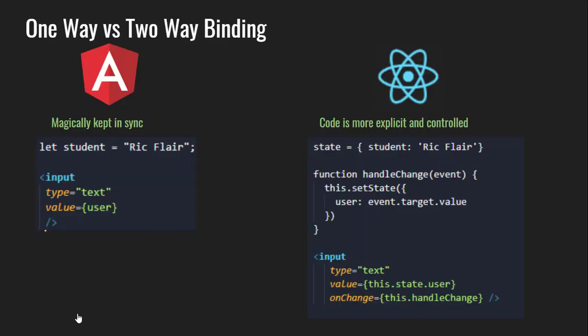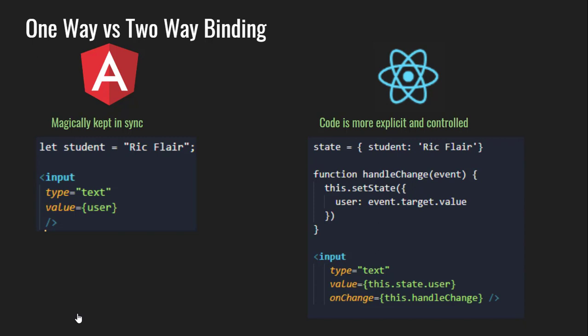All right, so we talked about Angular a lot, and if you don't have any context about Angular, then we're just making a little comparison. So one-way versus two-way binding. So in Angular, we have this concept of two-way binding, all right? And we keep it in sync, and this shows interpolation, but there is a concept called banana in a box that basically does this two-way binding where you have a property and the code behind it. When you type into the text box, it automatically updates and syncs the model behind.